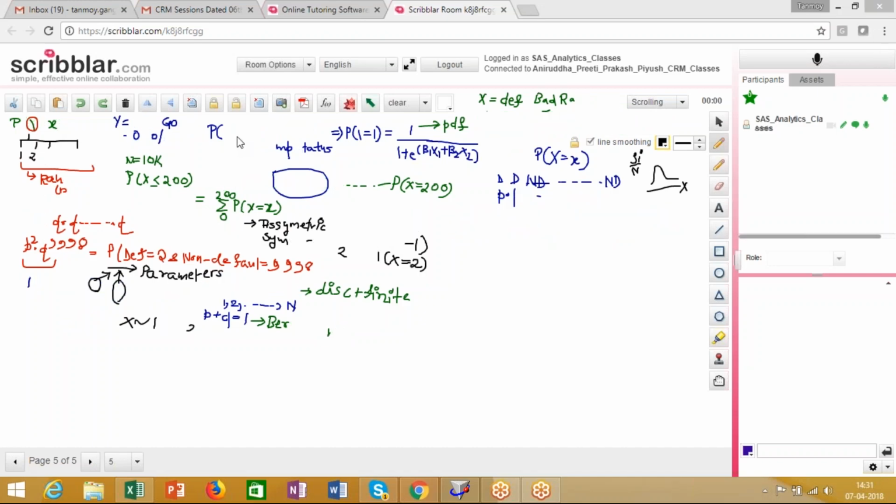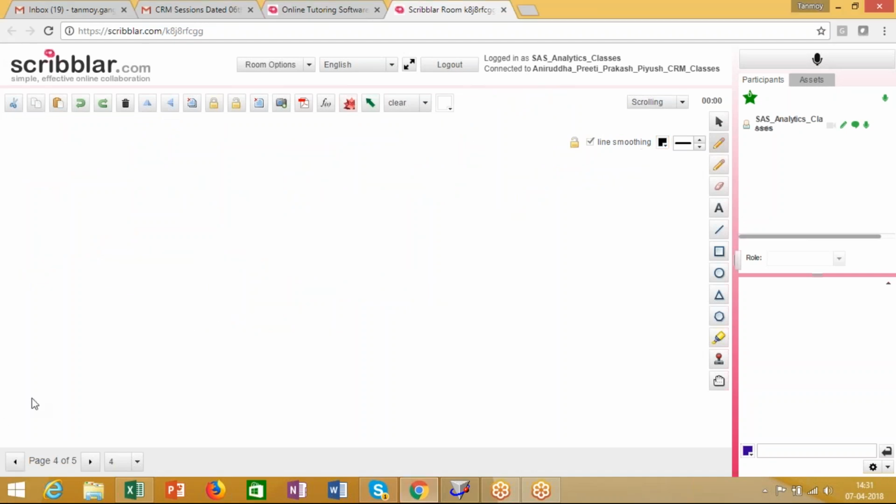Okay, so we continue from the point where we left off in the last class. We'll just have a quick revision of the sessions that we have done, and from there we will have a discussion around that. So in the last class, we were talking about the different aspects of probability theory.